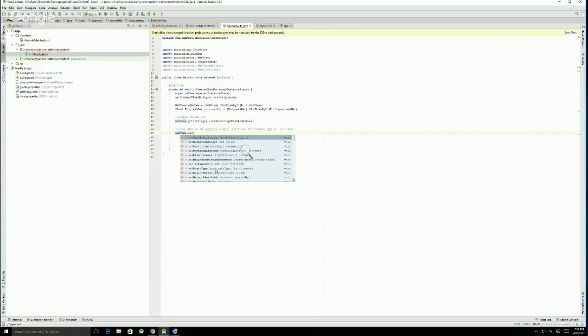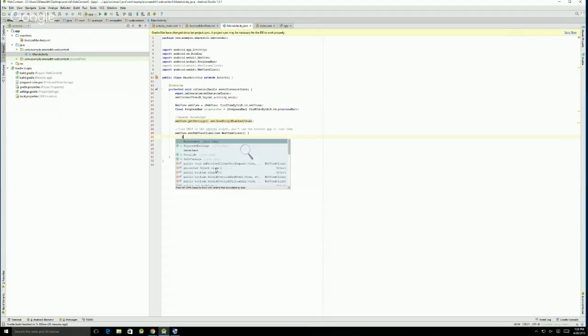So WebView setWebViewClient, which we just imported, to a new WebViewClient. And now, instead of closing it here, we're going to open a curly brace and then override a method of this class.